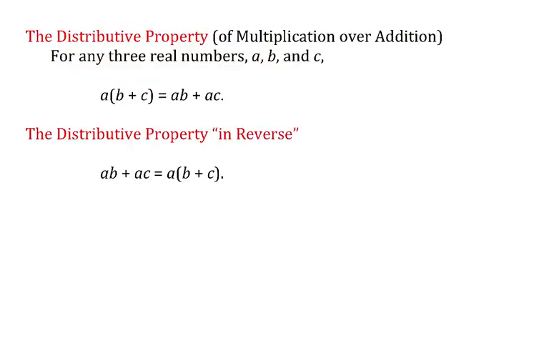What we're going to do is built on a property of mathematics called the distributive property of multiplication over addition. Anytime you have any three real numbers a, b, and c, you can say that a(b+c) = ab + ac. It's called the distributive property because it looks like you take this first factor of a and you distribute it across the parentheses. In fact, you're distributing multiplication over addition.